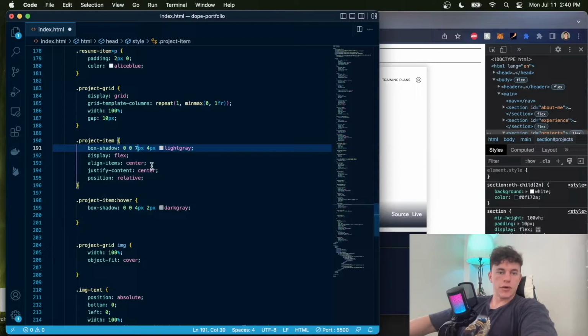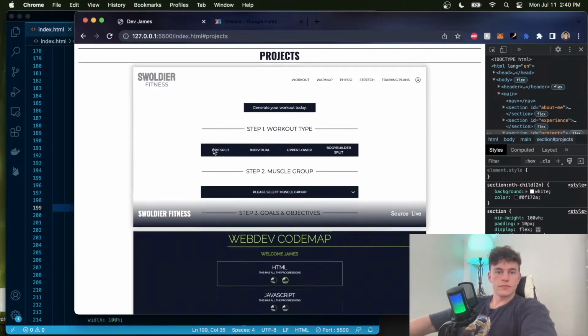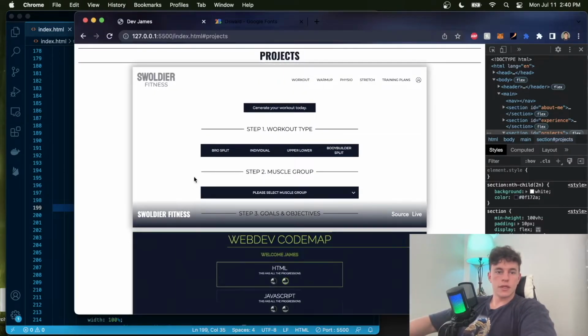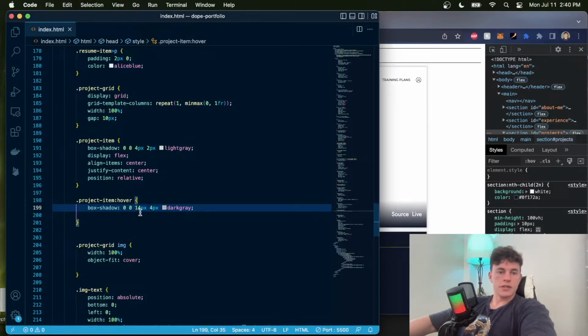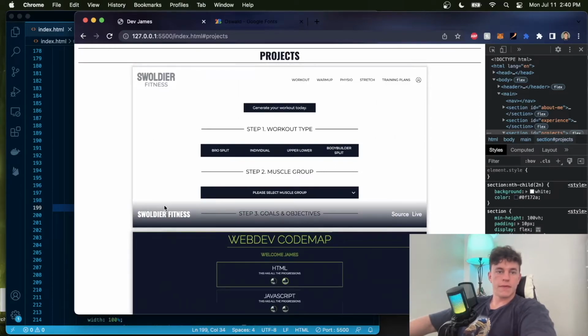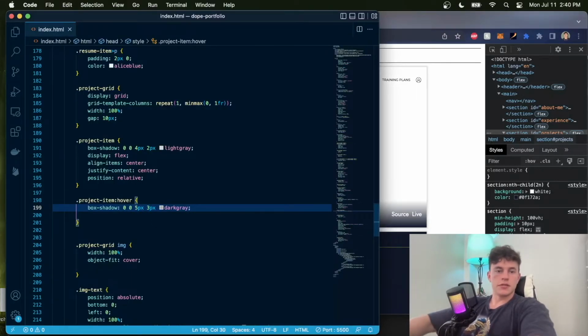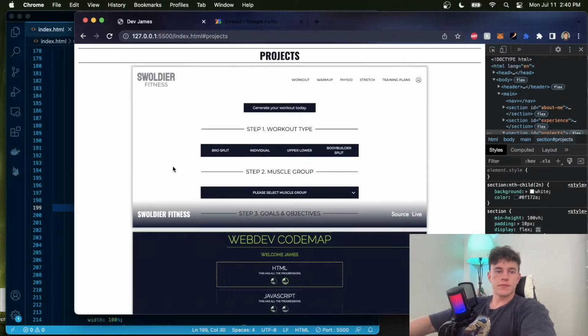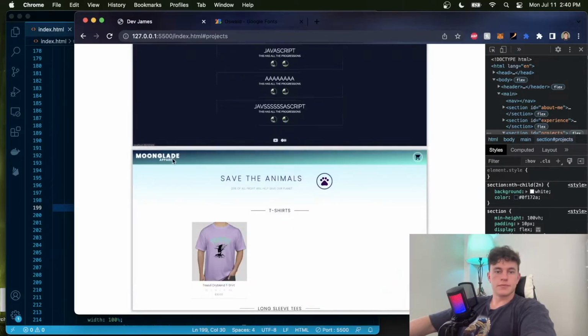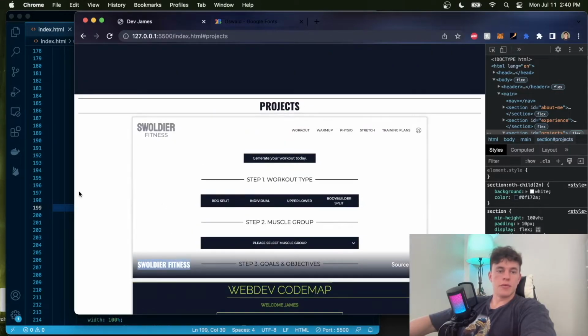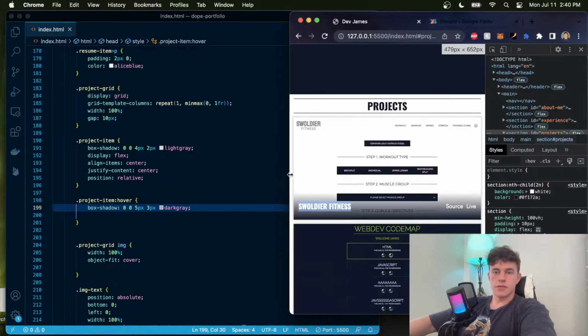Except that is the wrong way around, that's why it's looking funky. So that's 4 and 2. That should be 14 and like 4. No, that's way too big though, so let's just bring that down to an 8 and maybe make that a 3. Yeah, that's pretty good. So now you get a nice little hover effect when you hover over it. It's probably even still a bit big, so maybe go 5. Gets a bit darker. Now we have the name. We'll come and fiddle with the font size in just a minute.